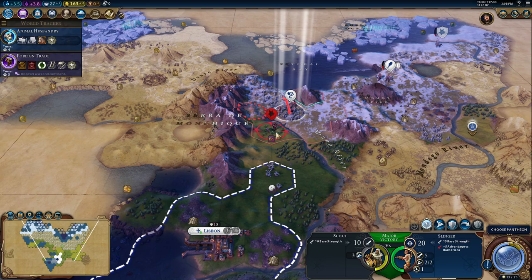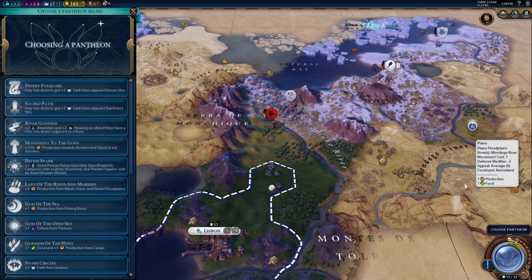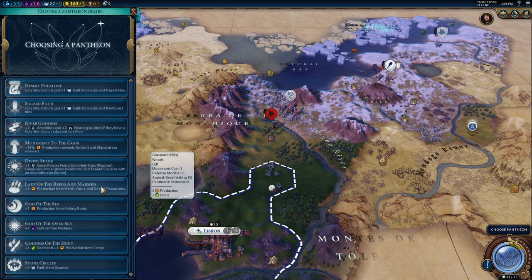So yeah, you're sneaking past me, which is not really allowed, but we should be able to get you. Choose a pantheon. Well, we don't have any holy sites, and we're probably not going to have any or many. Wonders. Not building any yet. Production from marsh oasis and desert floodplains. Now, what are these here? These are just floodplains. So, yes, this is specifically desert floodplains.